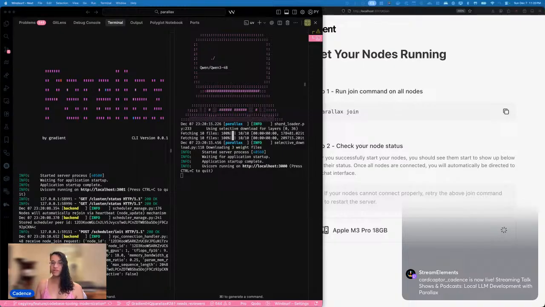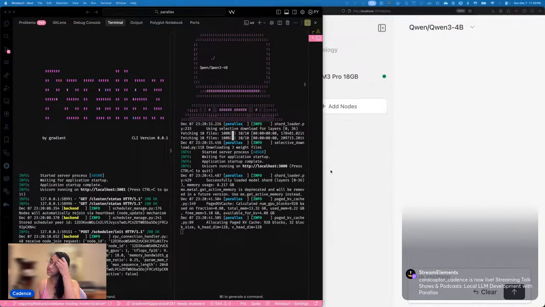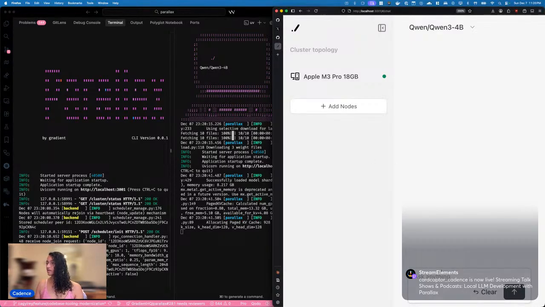So one of the neat features about this is that we can just start this up on its own for now with just the MacBook M3. And once it finishes downloading and loading up the model, it should drop us exactly right into the chat, and we can start asking our LLM questions.